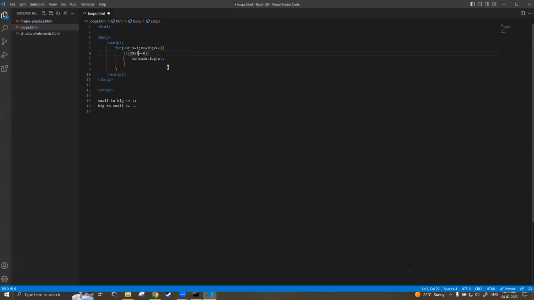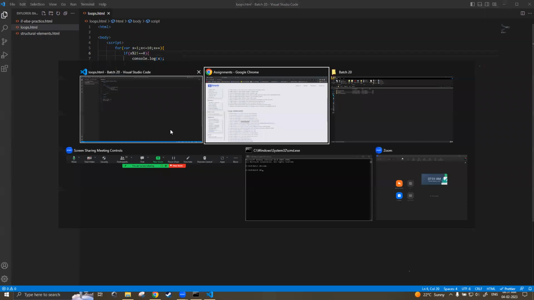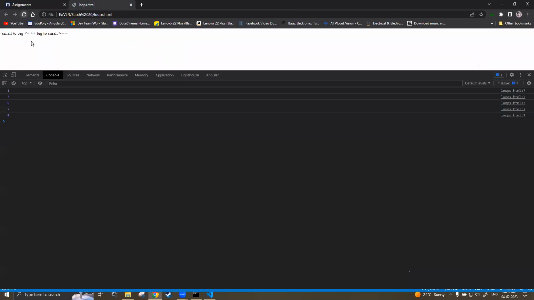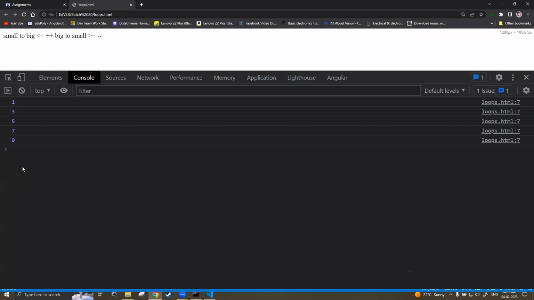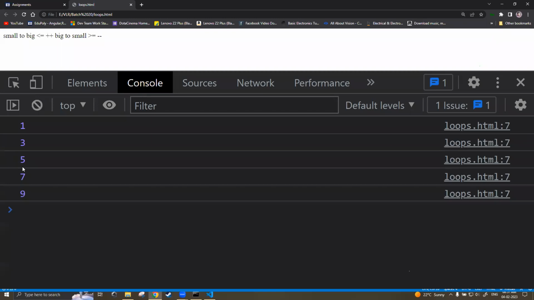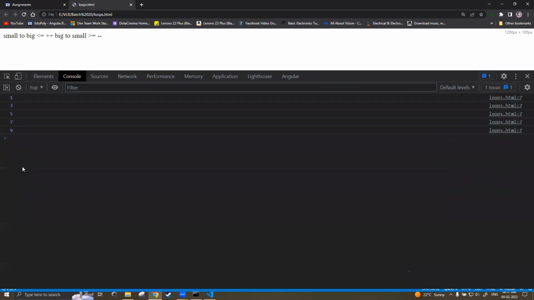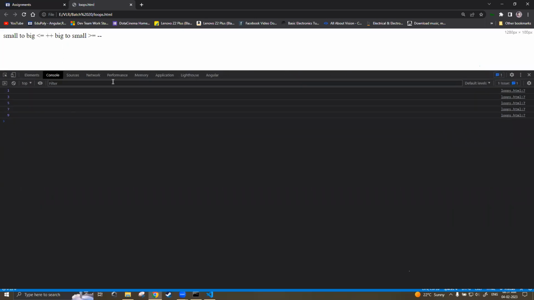So it will print all the odd numbers. Just see this output. We got 1, 3, 5, 7, and 9. We didn't get the even numbers this time. This time we got the odd numbers because we are checking for % 2 not equal to 0.